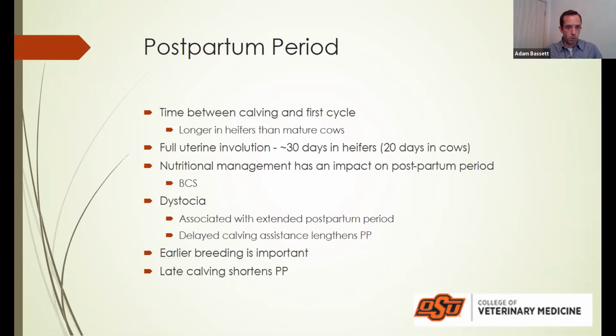And again, nutritional management is important here. You want to make sure they're in the proper body condition score. Another key thing to think about with animals during this postpartum period is, of course, they've had their calf now. So now they're lactating, and now they have to try to feed the calf that way and produce enough milk. And when they're in lactation, so much of the energy that they take in goes toward producing that milk. You need to make sure that they're getting the proper nutritional management and maintaining their body condition score, so that they themselves, especially these heifers that are still growing, can still grow and can maintain their body condition, so that they can stay healthy, because lactation is pretty hard on these animals.